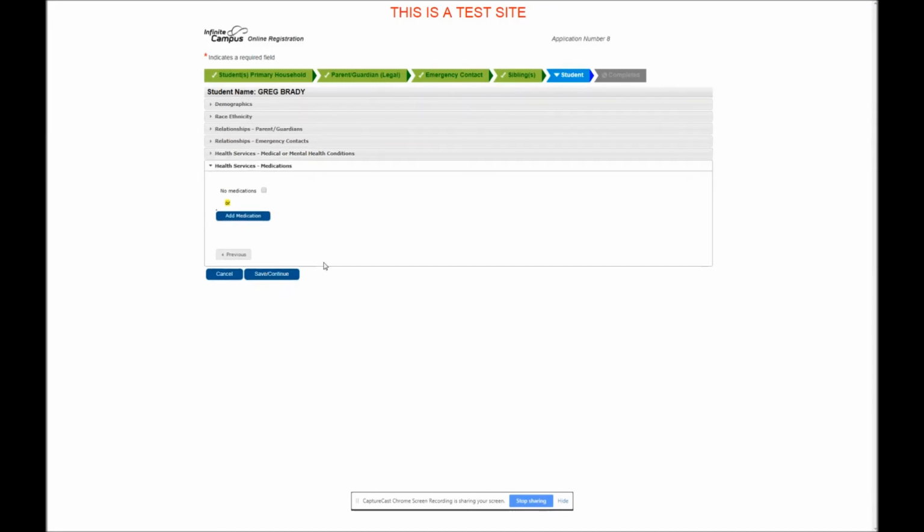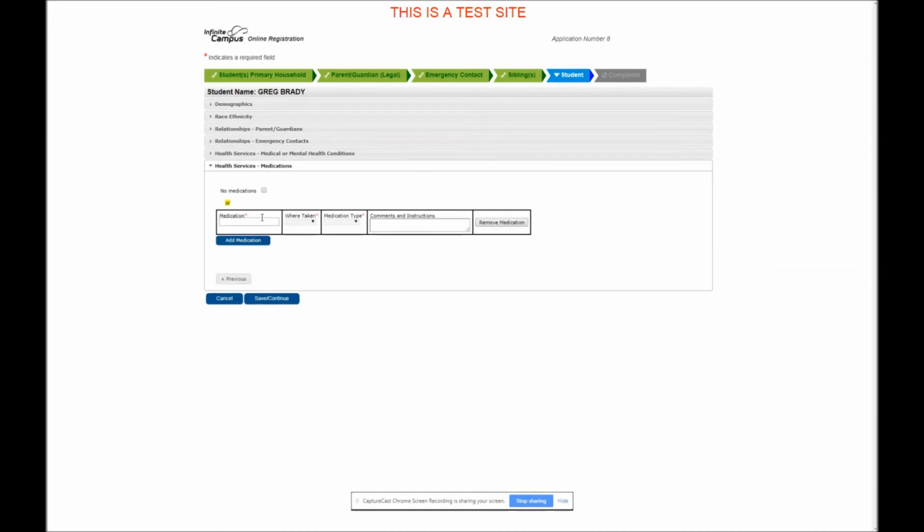The next one is to add medication. So this could be a prescribed medication. Even if it's stuff that's not taken at school, it's always helpful to the nurses to have that information in there. And it's also recommended, if you want to give the nurses permission to give some over-the-counter medicine that they keep, such as Tums, Tylenol, ibuprofen, you may want to add those as options in this category as well.